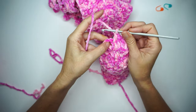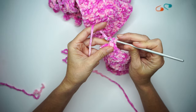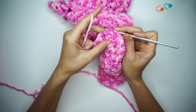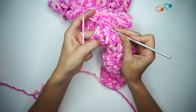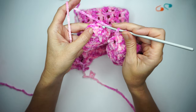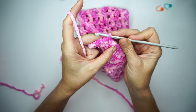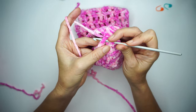And so the way I joined it was, I'm going to make my first double crochet here, on top of these chains. And then I'm going to join here with the first one I made, with the same stitch that I have on the other side, basically. So the way I'm going to join is this one. So count from the middle, one, two, on the second one, and then I'm going to join with a slip stitch. And then I'm going to make the second one on the other side.